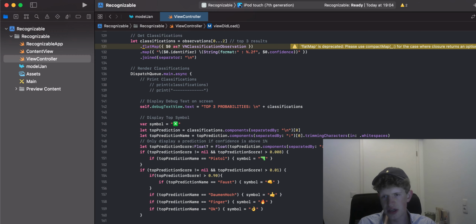Basically in line 145 we tell the system if no prediction could be made, we want to display the green cross, and otherwise we want to render out our top prediction and the top prediction name.